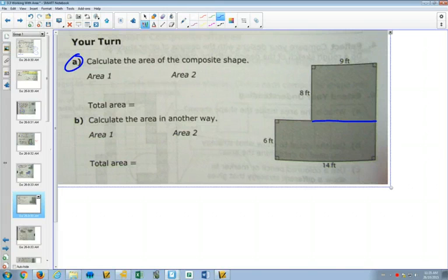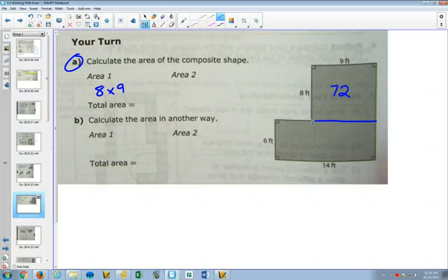Then you're going to have an area 1 that's 8 by 9. That'll make area 1 72. Oh, total area, I'll write that later. Area 2 is now 6 by 14. 6 times 14 is 84.